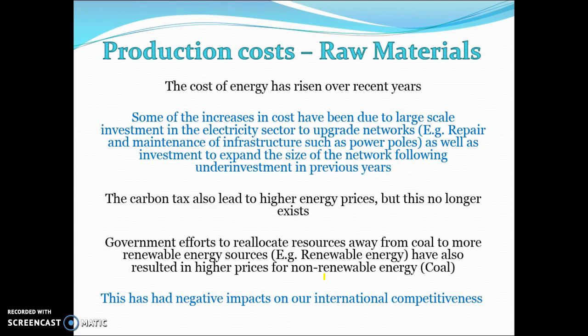And the last one is raw material costs. Raw material costs include the costs of things like energy and electricity. There have been some increases in recent months and years because of investment in this sector. They've had to pay a lot of money for infrastructure, to create power poles, to expand the size of energy networks and electricity networks. Some other factors that caused higher costs of raw materials in recent years has been the carbon tax, which has now been removed.